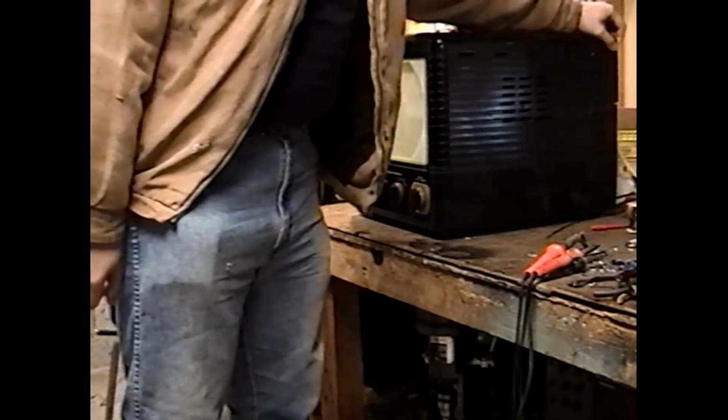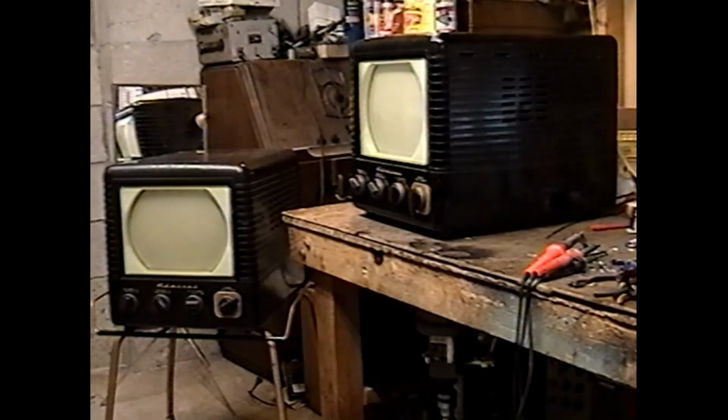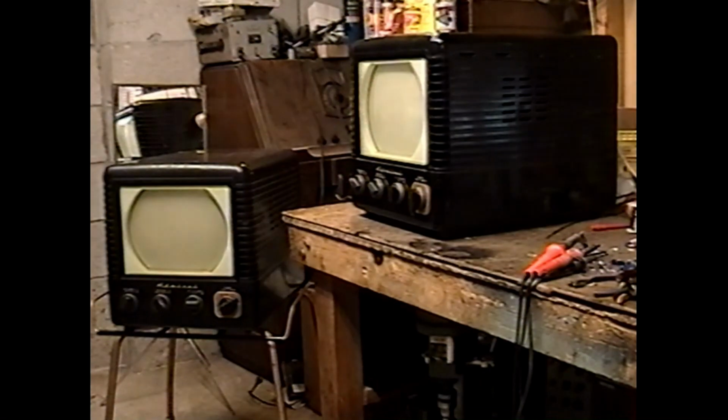I actually would keep one of these sets, but for the fact that Bakelite cabinets, getting perfect ones, which is what I want, is kind of difficult. The shiny set right here has a big crack that runs the entire length of the side. It's actually multiple cracks. And the dull-looking one has a nice chip right here on its face. So these aren't going to be ones that I keep.